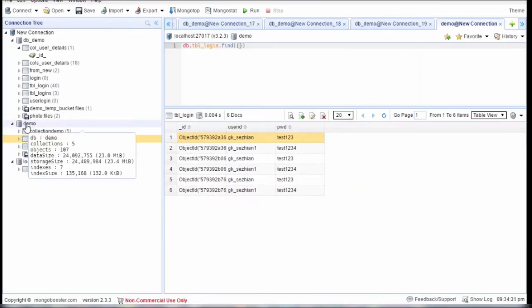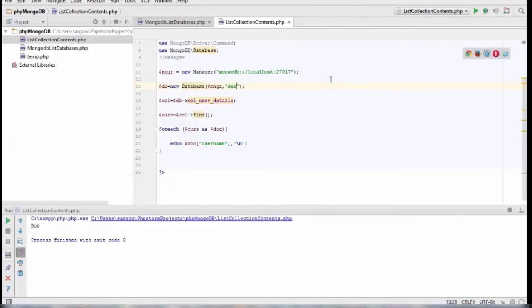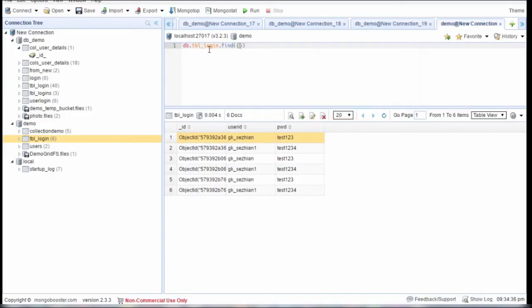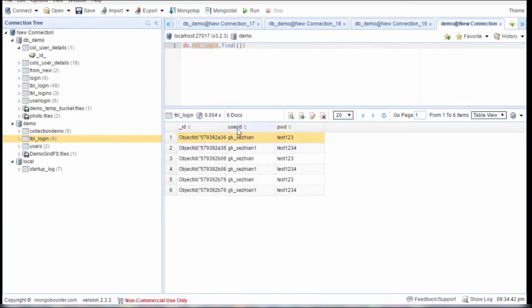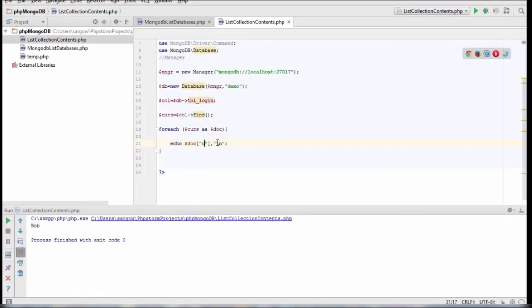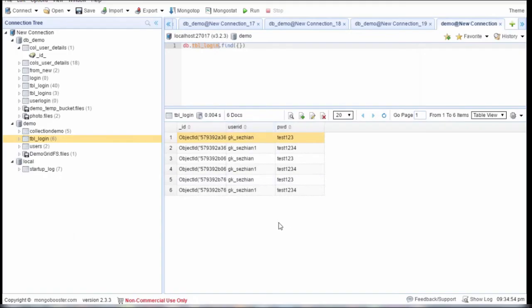For instance, demo is the database name. The collection name is tbl_login. And the field name is user ID. So instead of username, I'll be giving user ID. The results are matching.